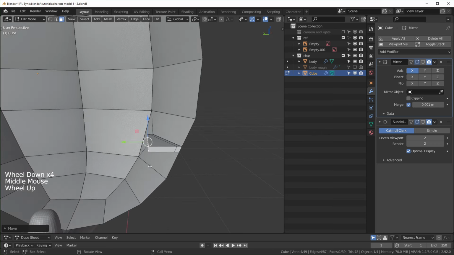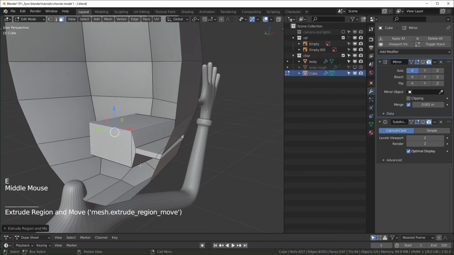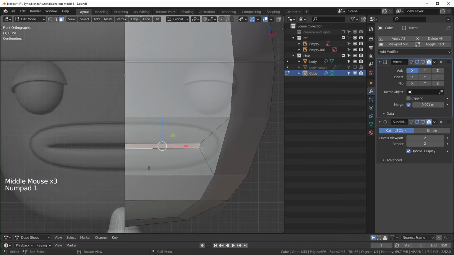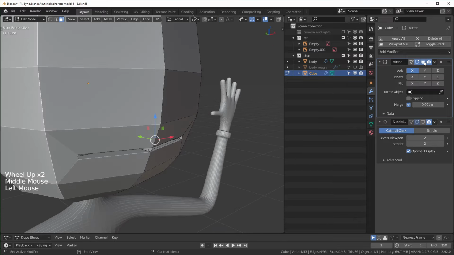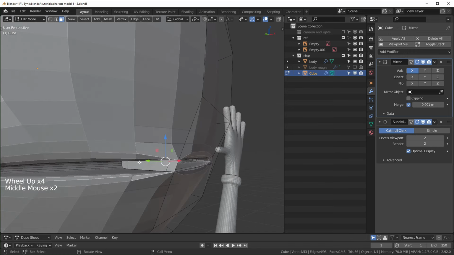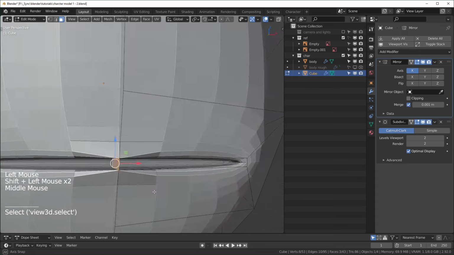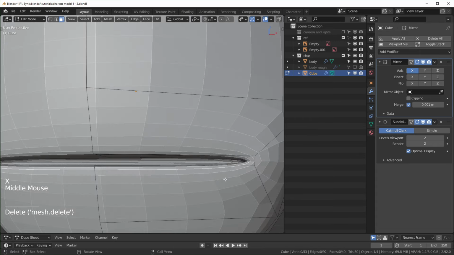If you wanted to, you could extrude this some more and scale it up and make actually the inside of the mouth like this, but I'm not going to do that for this one. This one's a pretty simple one, okay? So now when we turn the mirror back on and see what it looks like subdivided, you can see it's pinching in the middle, and that's just because we have these faces that we need to delete like that. So I'm just going to select those and delete the faces, and that should look okay now.